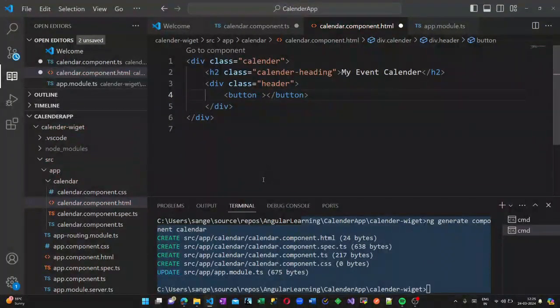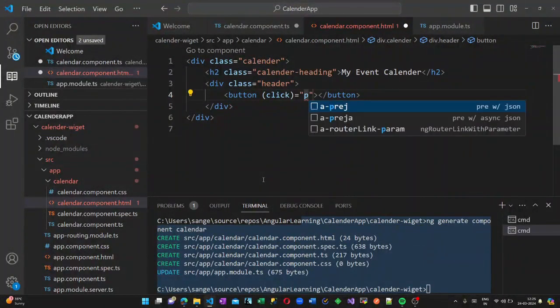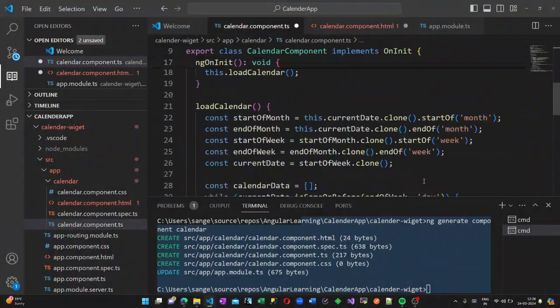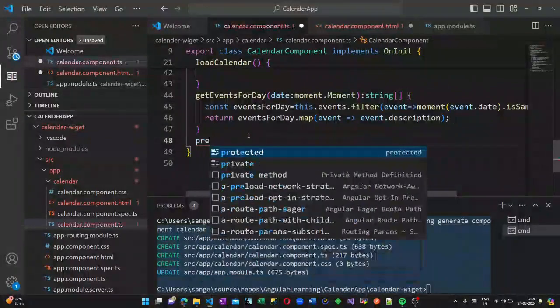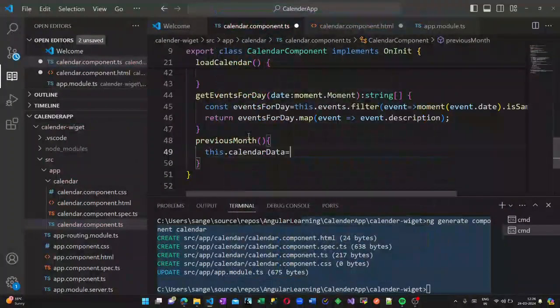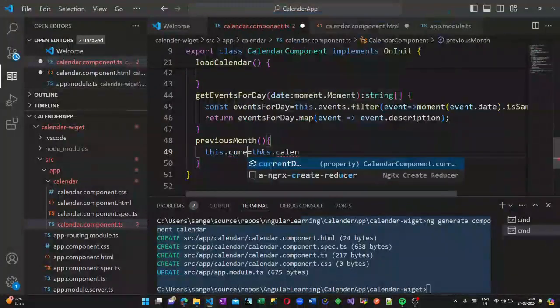Then I am creating a class called header, and there is a button on the left side and right side of my calendar, which when I click on the previous button, the previous month calendar should be displayed. So for that, let us start writing the method previous month.